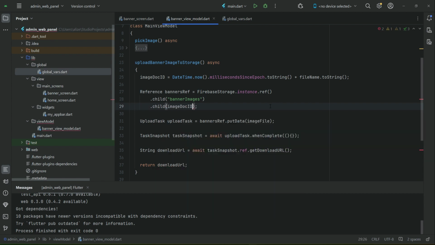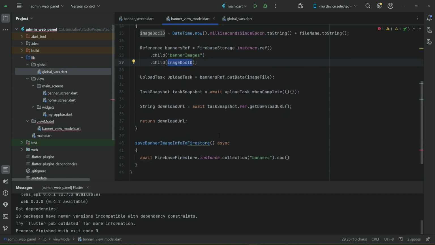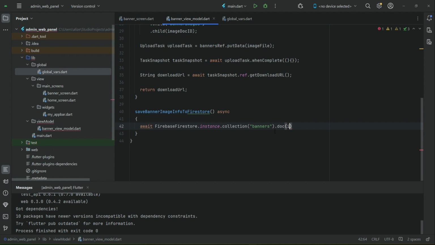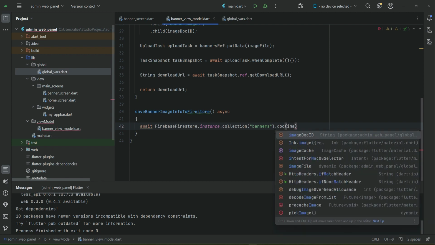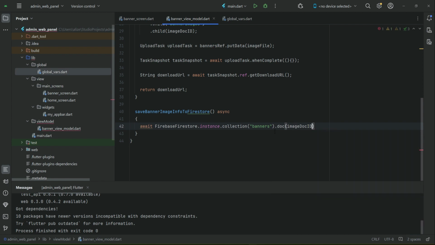Anyways, now we can say image document ID. This makes more sense now. The document ID will be the same for that specific image which we uploaded to the storage. So the information which we are saving now inside the Firestore database under the banners main collection will have the same document ID, just like the image name, or you can say image unique ID.